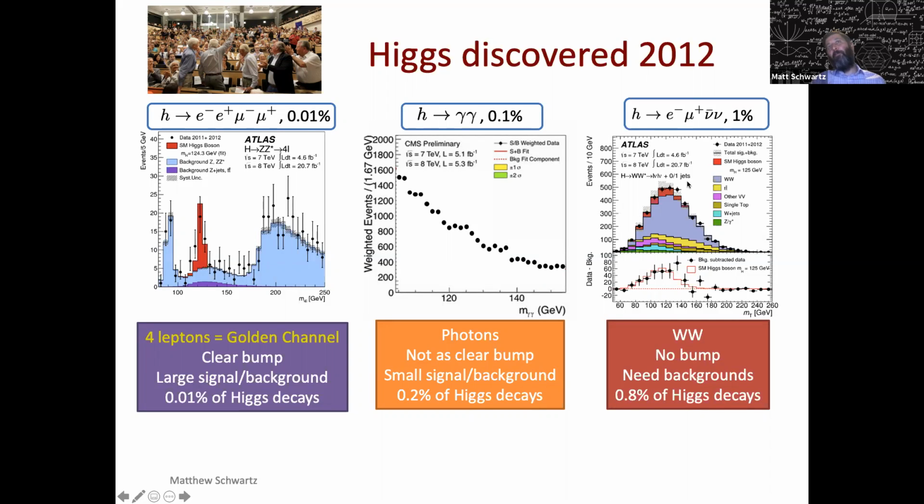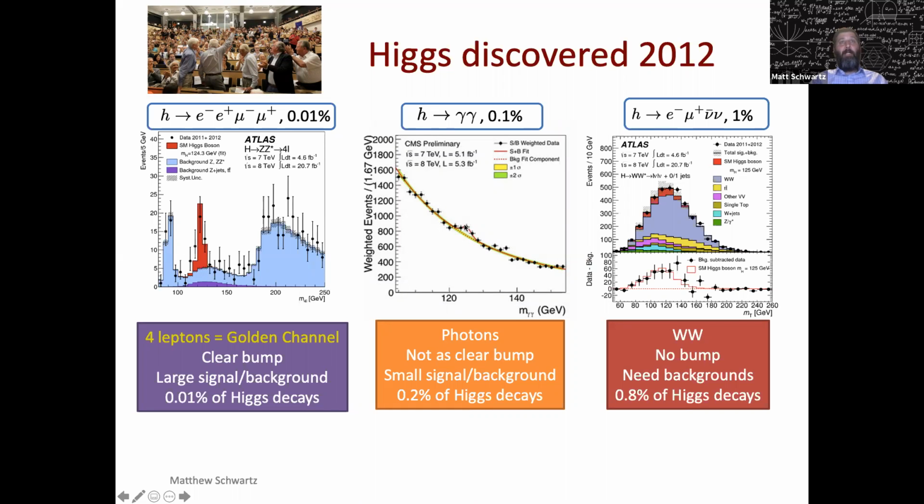But you see the bump for the Higgs, which is the red, has pretty much the same shape as the other standard model backgrounds. They all kind of have bumps. So the only way to find this signal is if you know exactly how much signal there is. For example, if I remove the backgrounds, you just see something, and there's no way you could find a Higgs boson if you didn't know anything about the background. So the point here is that to discover something, it's nice to have multiple ways to see it, but it's also important to know exactly what you're looking for and exactly what the backgrounds are. And if you have ways of reducing the background even more, then the peak will be sharper.